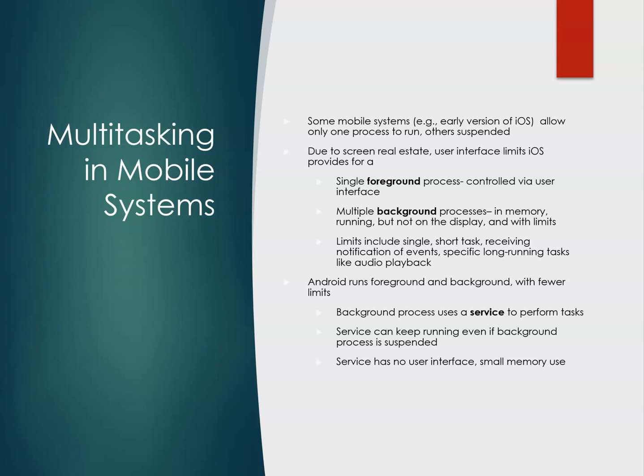In mobile systems, it can be a little different. Early versions of iOS only allowed one process to run at a time. Due to screen real estate, the user interface in iOS provides for a single foreground process controlled via the user interface. This is not true in the newest versions, especially ones for iPads. They can have multiple background processes, and there are single short tasks, receiving notifications of events, etc.